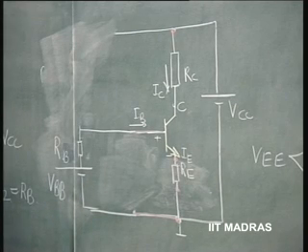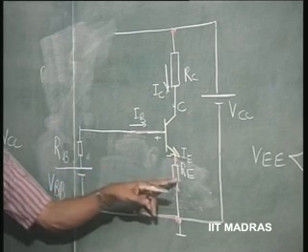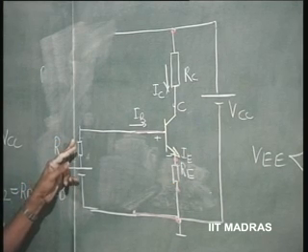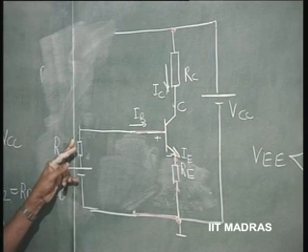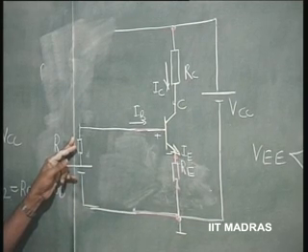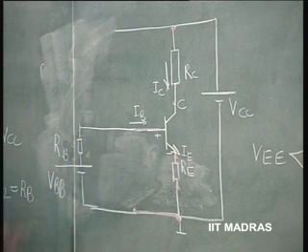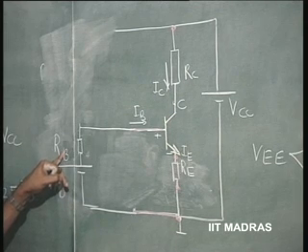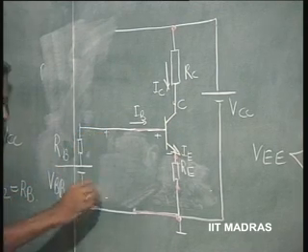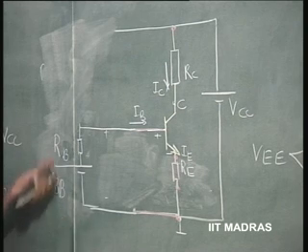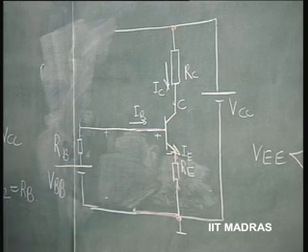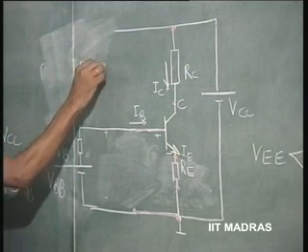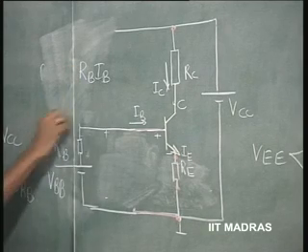So, instead of a battery with the emitter resistance, I have a battery in series with RB, which could be made as small as I please, because that is my choice by selecting R1 and R2 appropriately, and then this RE. It is a must that RB should be very small compared to what? This is important. That means the voltage here should be essentially VBB. The drop in RB should be negligibly small. What is the drop in RB? The drop in RB is nothing but IB times RB, because IB is flowing this way.